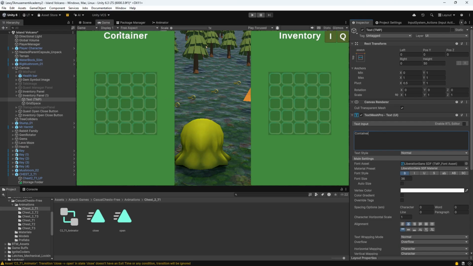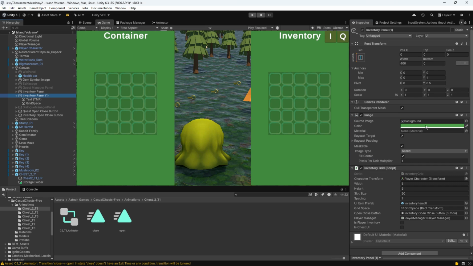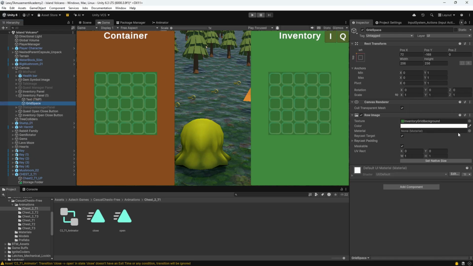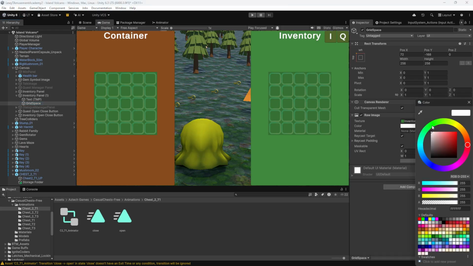Now, I don't like it being the exact same color as the inventory, so I'm back at the top level, the panel. I'm going to change this color to brown, I guess orange, but darker. Now, that doesn't change the grid space image. That was also just a green color. So I'm going to go to the grid space and add a color overlay to it. So right now it's defaulting to white.